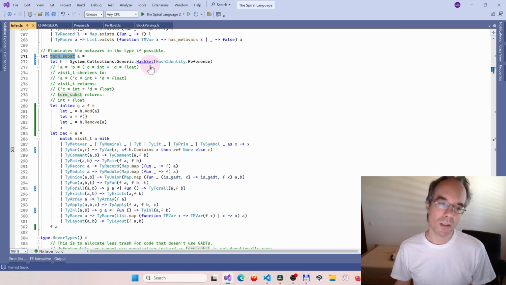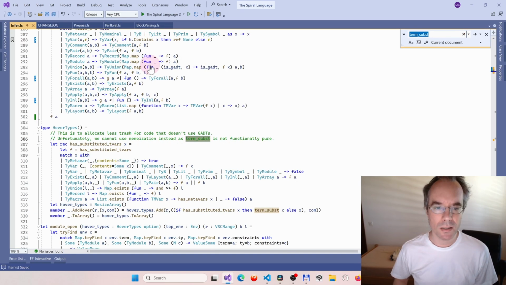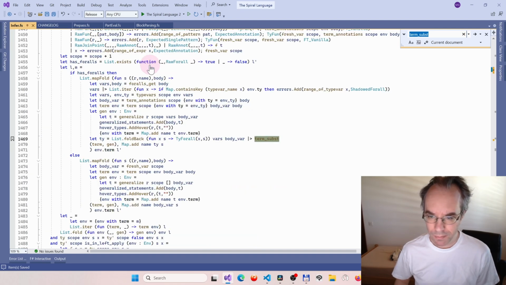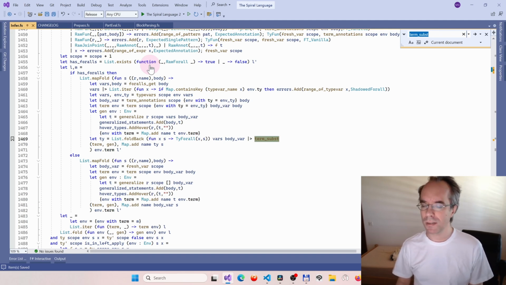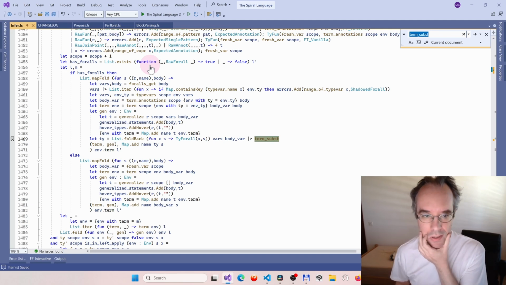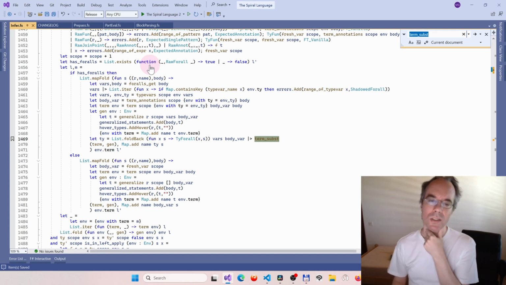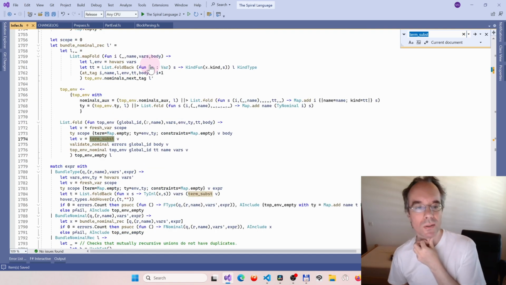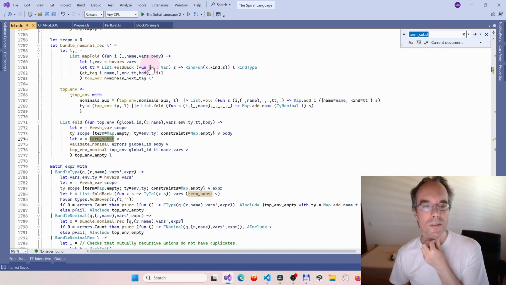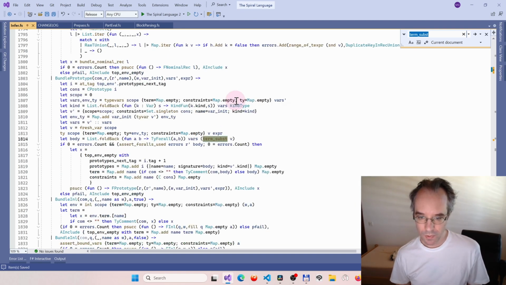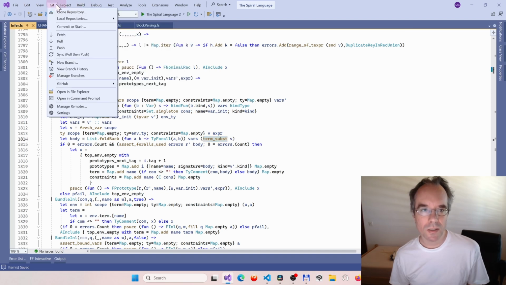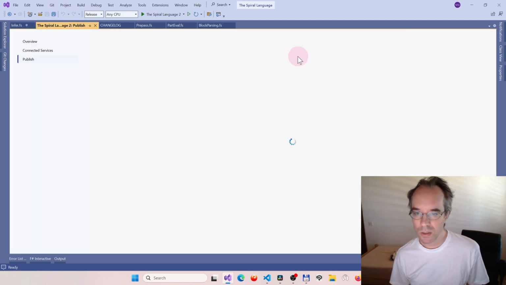Another idea that I had is to take a careful look at where turn subst is used, and maybe not to call it when generalizing let statements, but who knows? It's not a solution that I like. It would be very error prone to try to control the term substitutions that way. Okay, let's finally build this project.